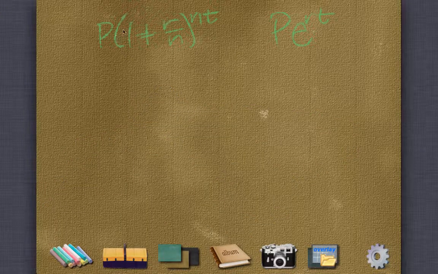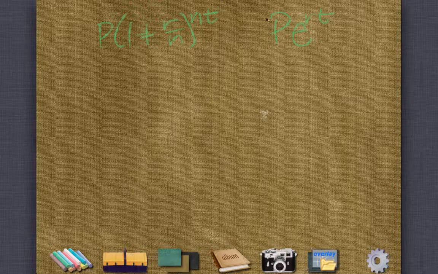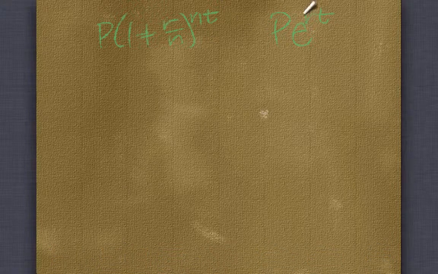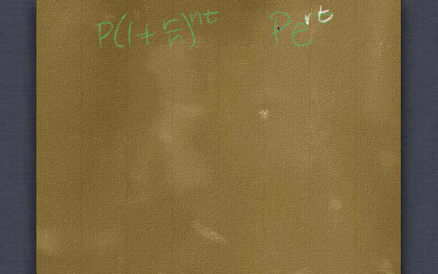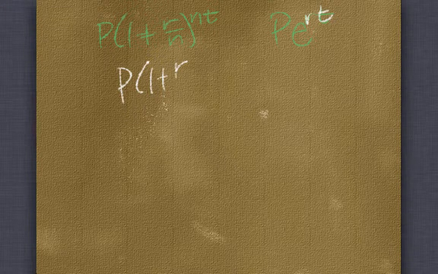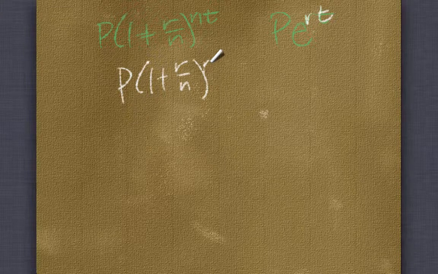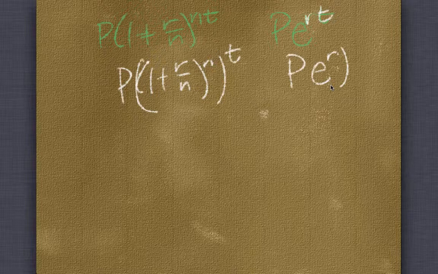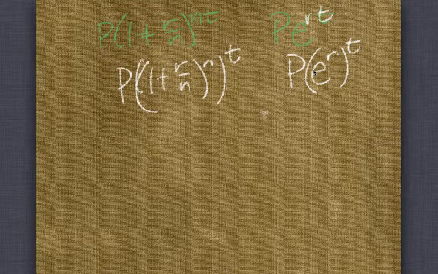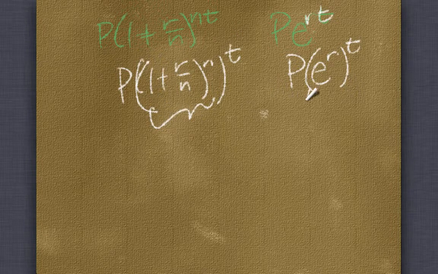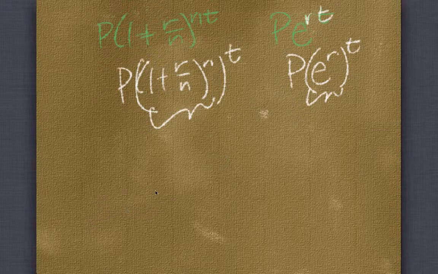Okay, so I'm just going to point out, first of all, that the P's are the same and the t's are the same also. So this is e to the rt, because in both cases, if you have a power, something to a power, and then all of that to a power, then you can multiply the powers. So I'm just kind of undoing that multiplication. So I want to look at the inner pieces of these only and skip the P's and the t's for now, just to save writing things down.